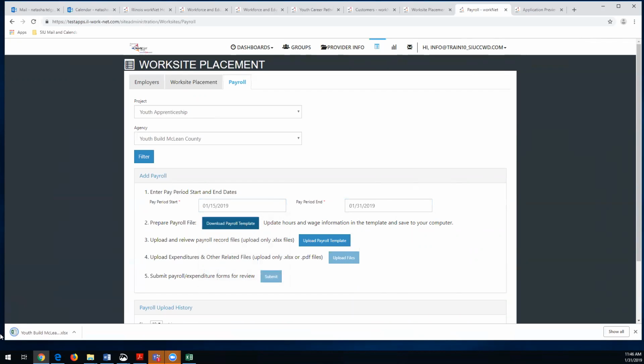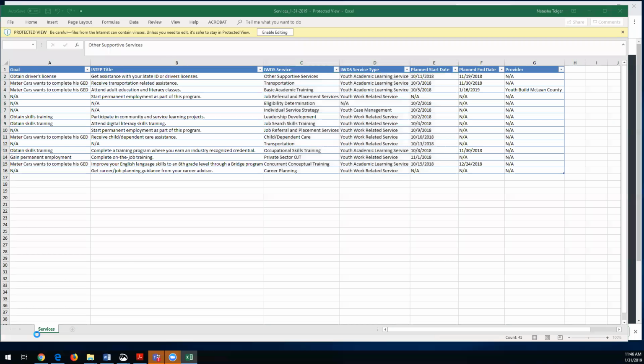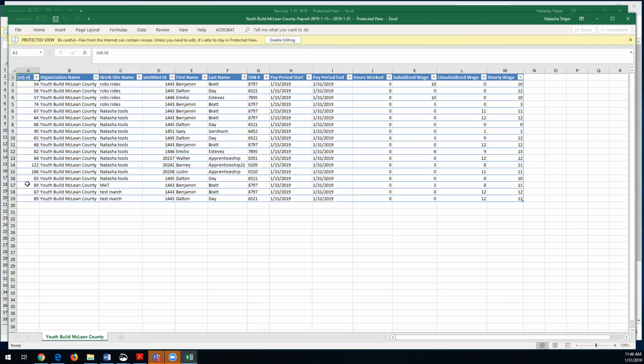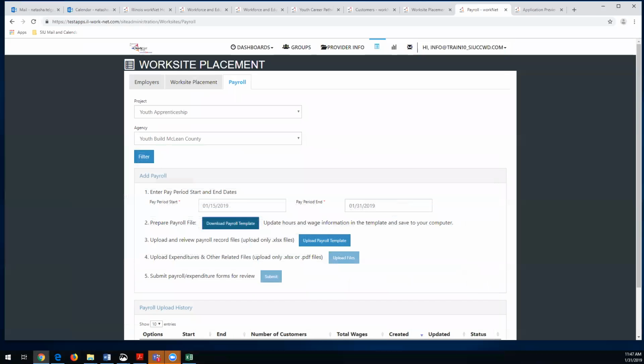And you can do a download payroll template, and you'll want to use this template. It has job IDs. It has different IDs that are already embedded into the system, into this worksheet. So for each of these people, you can say the hours worked, and then update their hours worked. And if you needed to make other changes, you can make other changes here, and then upload that into the system. This is an old one.